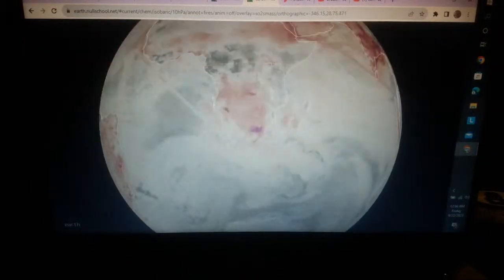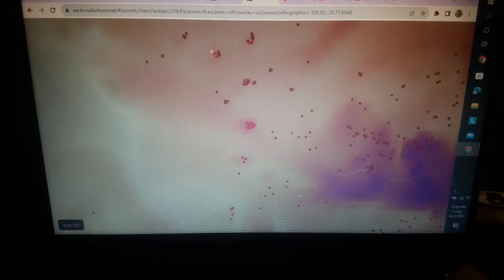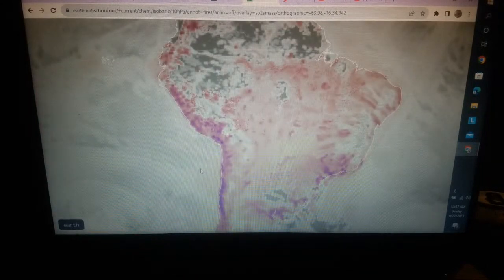Alright, so down here at the bottom of Africa, of course this one right here has a little spot and a plume right here. So Africa, we could add Africa to that list. Here's some plumes with fires at them right here in South America.